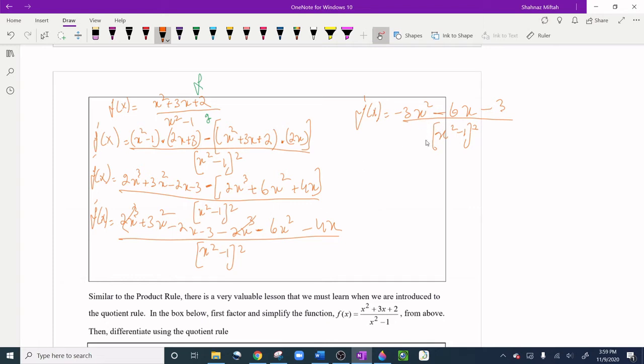Then I have to fix this around. The bottom one is not a problem because it's already in a factored form. I mean, we can just open it up because, remember, if you have x minus 1 whole squared, for example, then the minus sign will give you one positive and one negative. So it's going to be x plus 1 and x minus 1. That's exactly how we're going to do this.